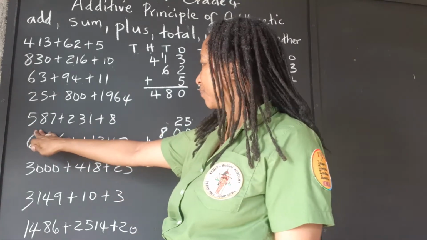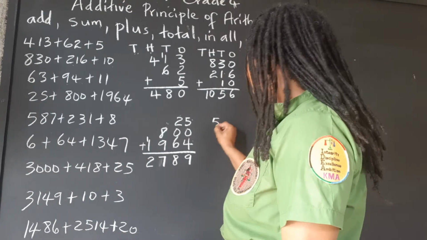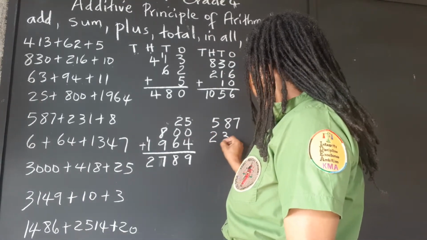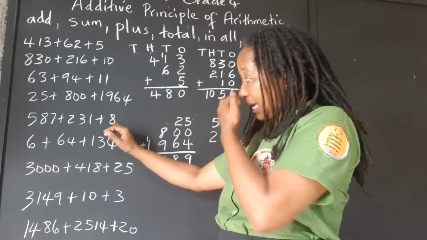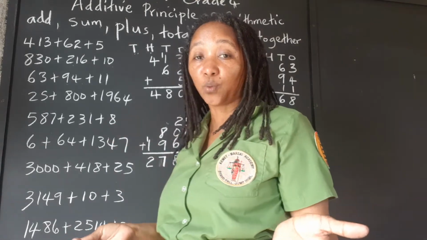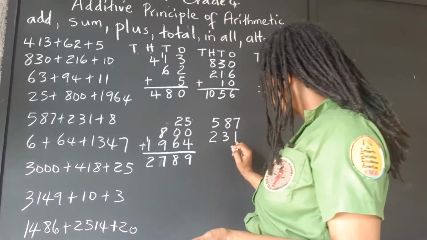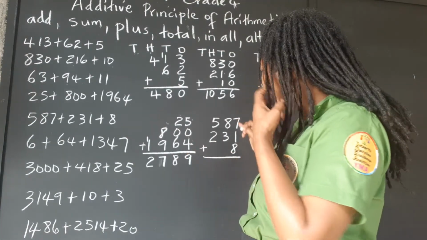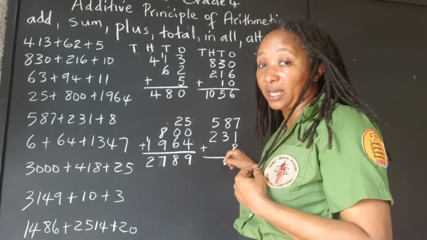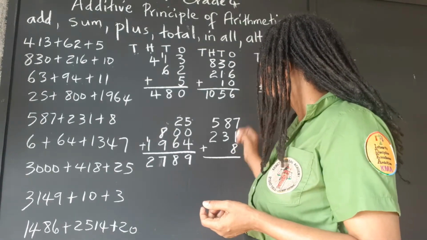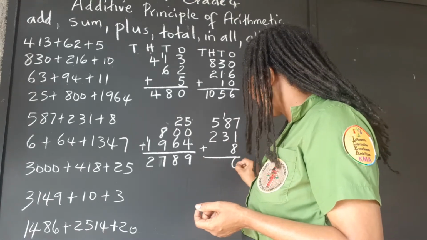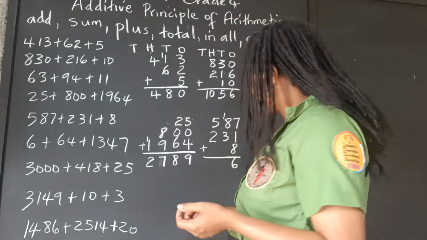Okay, where are we now? We are here. So we have 586, 7, 231, and the 8 is just 8 ones, 8 units, so it goes here. 7 and 1, 8, plus this other 8 makes 16. 16 ones, we can get one group of 10 from that, and 6 units remain.